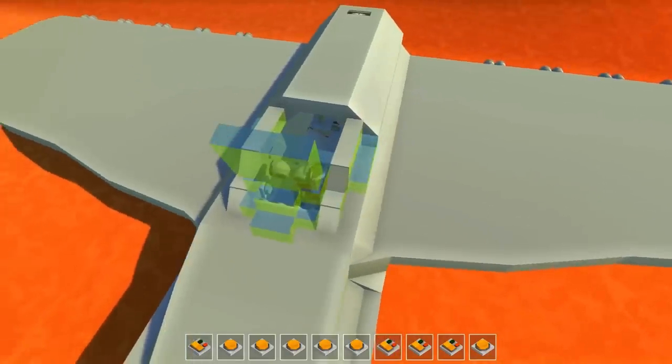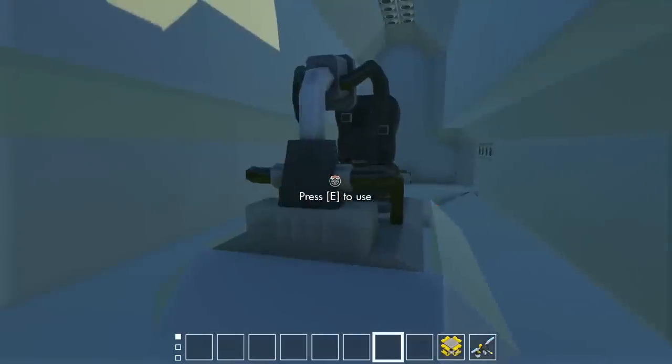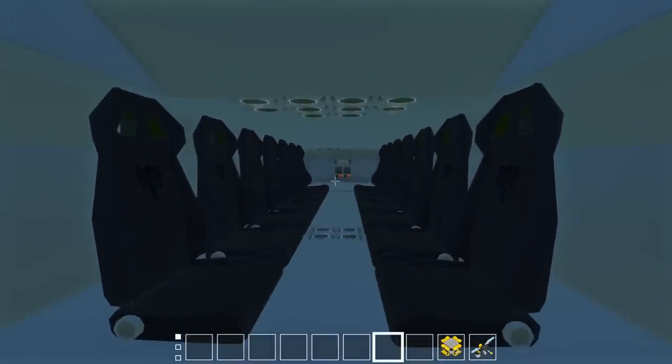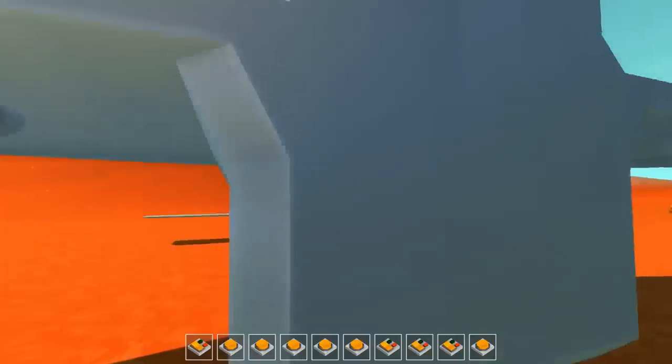Oh, there is a cargo bay in here. Hold on, we can walk around back here? Oh, we can. Oh, how neat. Oh, there's a place to, okay, I'm really confused now. So yeah, you can set people down here. All right, is there an opening back here?